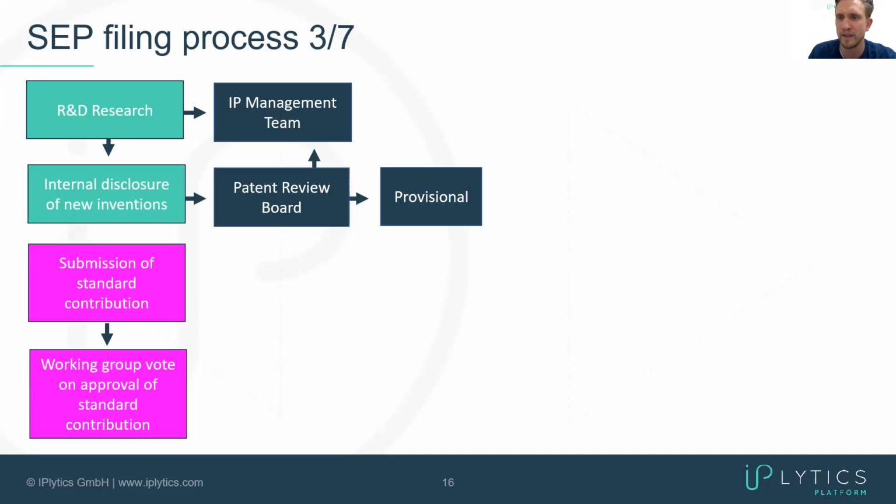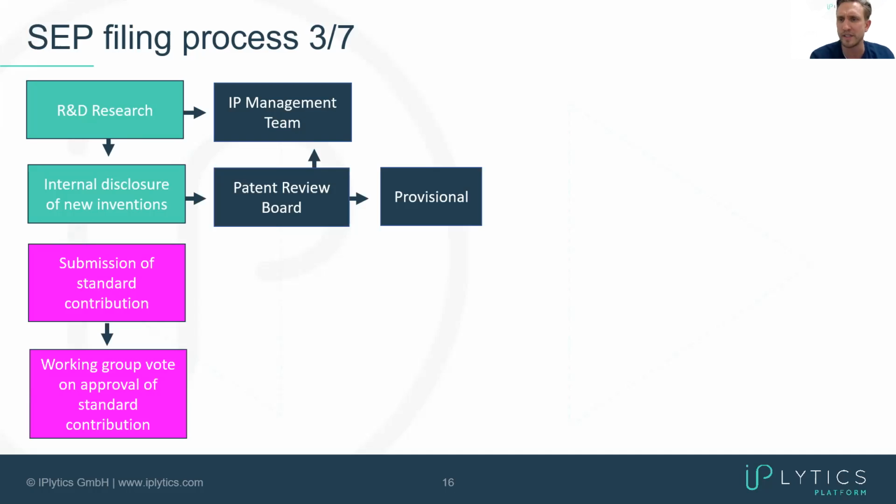In parallel, if the invention is subject to standard-relevant technology, in this case, again, we keep the example of 5G, let's say it's a 5G invention. Once the IP review board has decided they want to patent it, and they actually filed the first provisional with the office, the company is sure that they own, or at least have priority for, that invention, because it's with the office, and they get the stamp. And once you have the stamp, you can go public. Public in this case means we go to the standards meetings, the ones I was just talking about, and we submit the technology as a proposal to become part of the actual 5G standard, right?